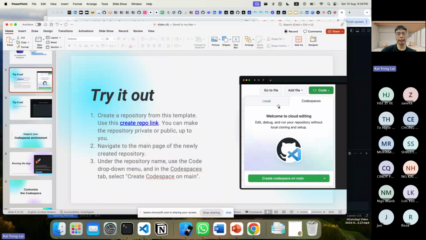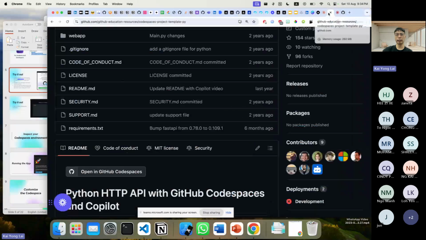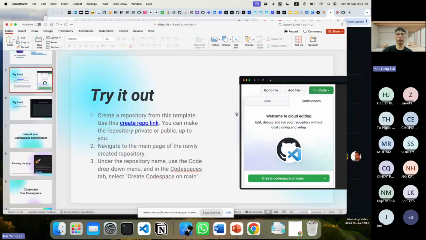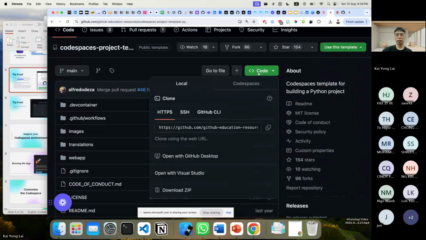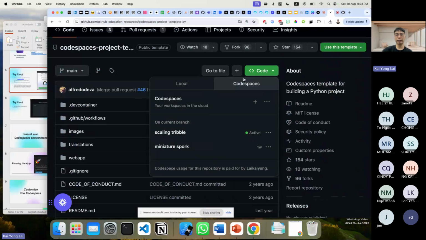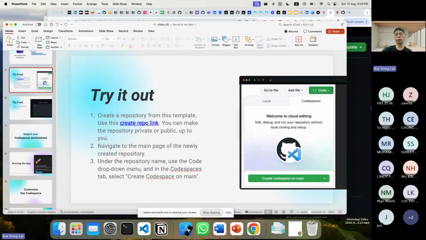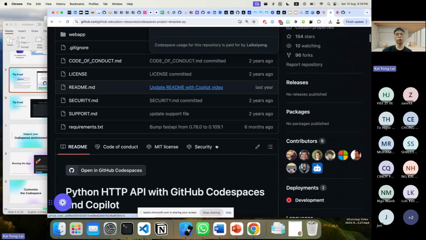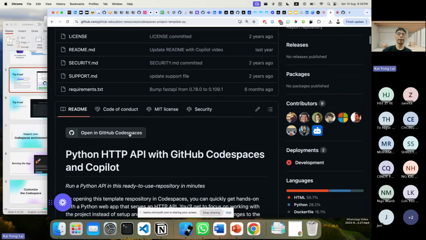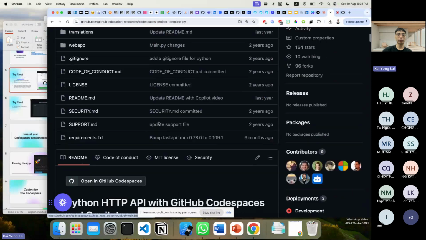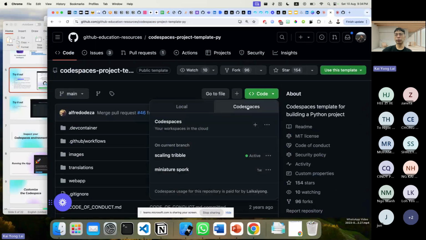There are 2 ways for you to run the codespace. One of the ways is clicking the button that is shown here. Another way is to clone or fork this to your own space, then you can run a codespace through there as well. Normally, if you wanted to run a codespace, most of the time they wouldn't have a link here.